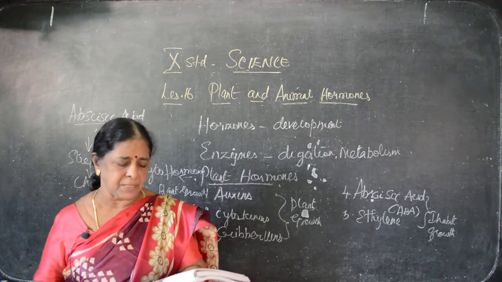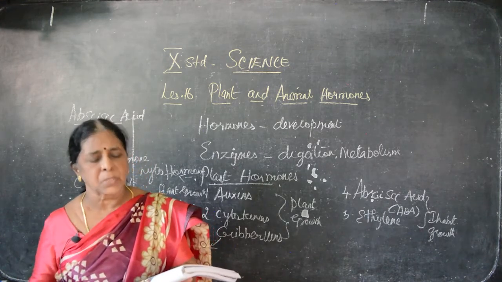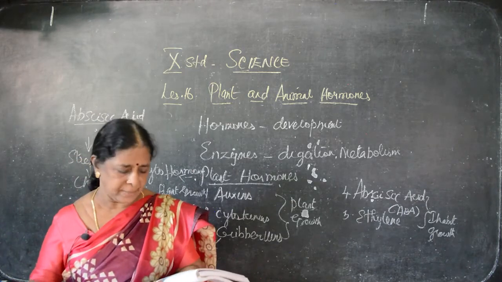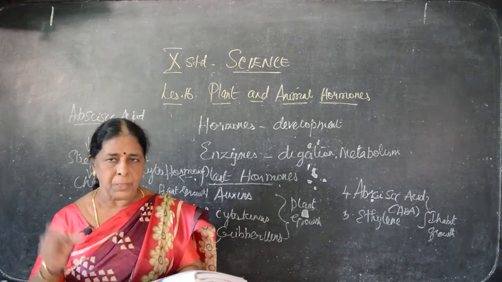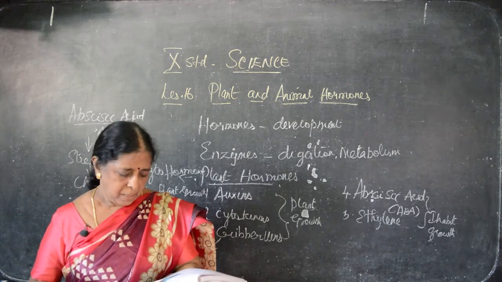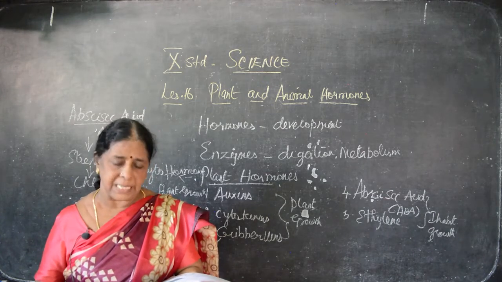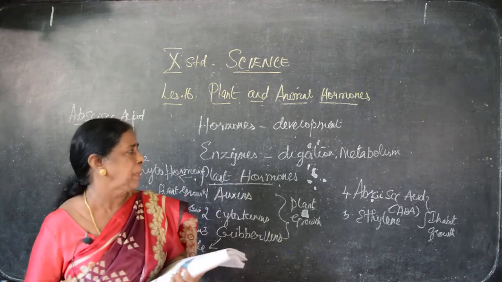So what are the physiological effects? It helps in ripening the fruits. What fruits are ripened by this? Tomato, apple, mango, banana, and so on. And it inhibits the elongation of the root and stem. It helps in the formation of the abscission zone on the leaves, flowers and everything. It helps to break the dormancy. Dormancy, I say, is the sleeping period.